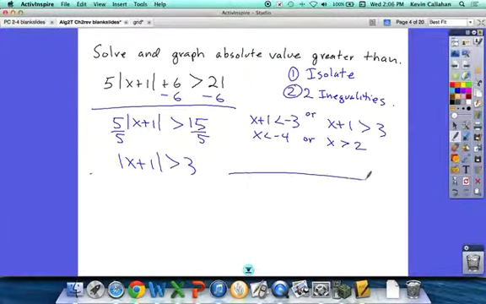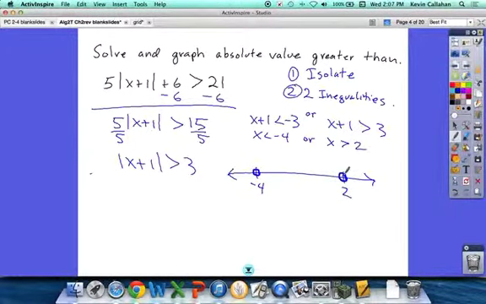Graph. So our 2 goes here, our negative 4 goes here. Should this one have open or closed circles? So it should be open because both of these are not "or equal to," right? They're just less than or greater than. So we're going to go like this. Open, oops, and open.